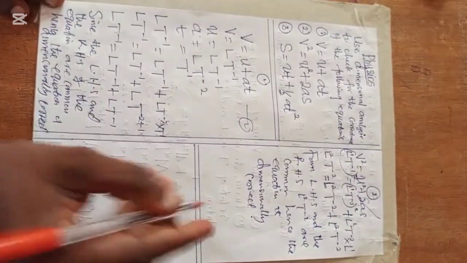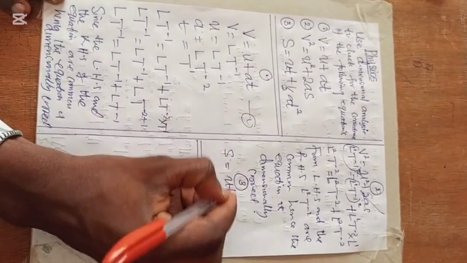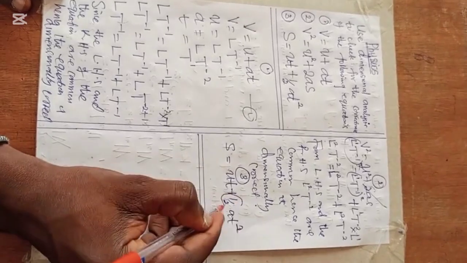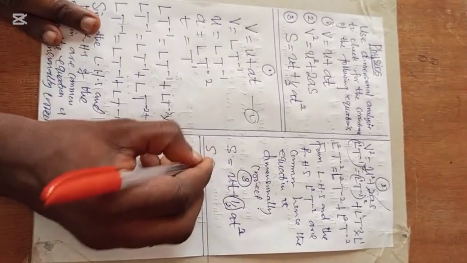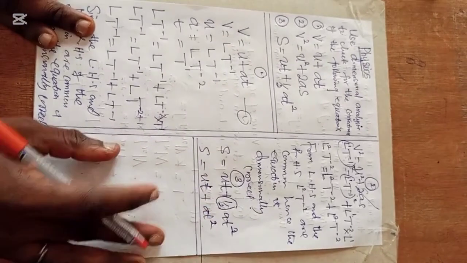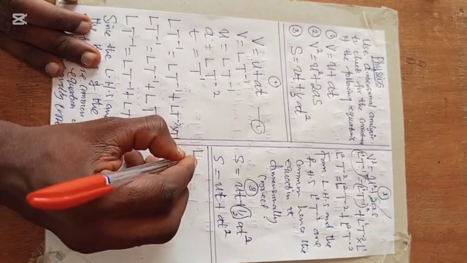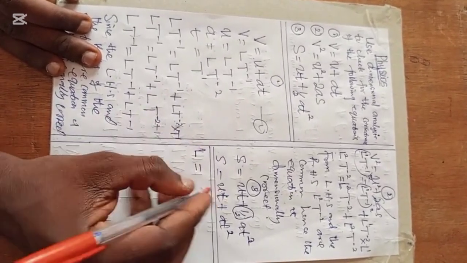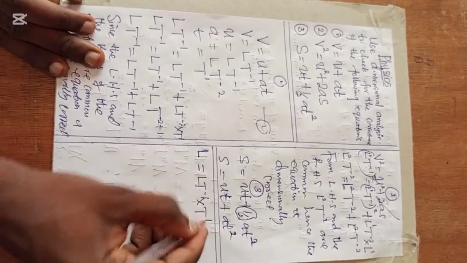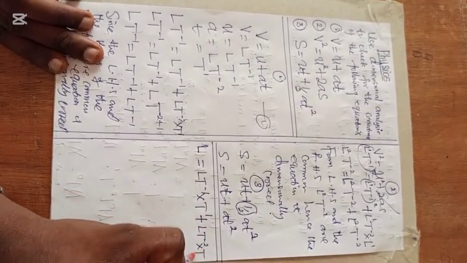Then the third question, number 3. We have S equals UT plus half AT squared. Something is supposed to be omitted here, which is the constant again, so we omit it. The equation changes to S equals UT plus AT squared. We have omitted the constant because we are dealing with dimension. S is distance, and the dimension for distance is L from my previous video. U is velocity, LT minus 1, times time T raised to power 1, plus acceleration LT minus 2 times time squared, T raised to power 2.